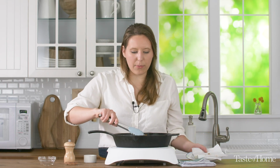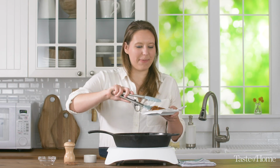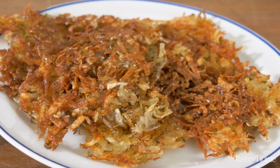And then once it's looking just about ready, ooh, look at that. I'm gonna put it back onto my paper-lined plate and enjoy. And that's all there is to it. And I don't know about you, but these look pretty good, so I'm gonna dig in.